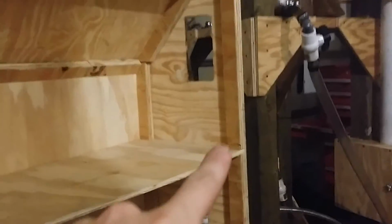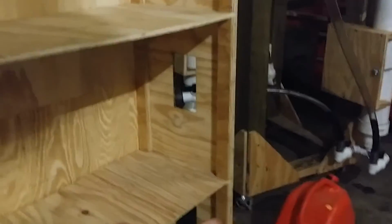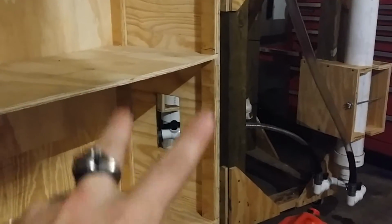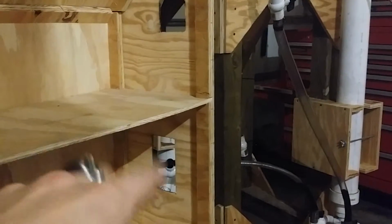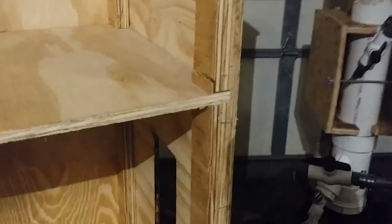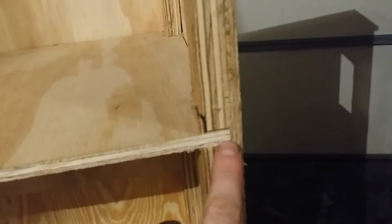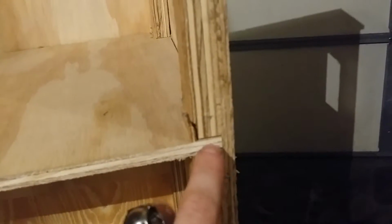So to brace the side pieces, I cut these little strips out of 5-ply plywood. It probably is a little thick, but I do like it. It adds extra rigidity, kind of gives it a nice little frame. This very thin plywood is very flexible without it, because I cut these little slots in here, and that kind of broke a little bit. I'll fix that.